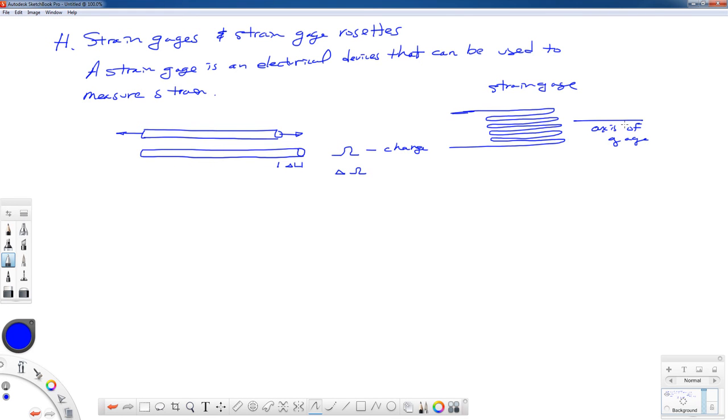If you've ever gone on a digital bathroom scale, chances are that has a strain gauged beam in it. You hit the toe kick down at the bottom. You are zeroing out the initial strain reading. You stand on the beam on the scale. The beam bends, and it's correlated to weight in either pounds or kilograms, and then that weight gets displayed on the digital display. If you've ever used a digital torque wrench, those are usually strain gauge based. Digital scales of all sorts use strain gauges.